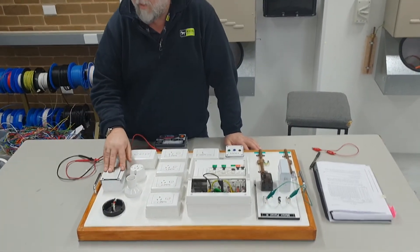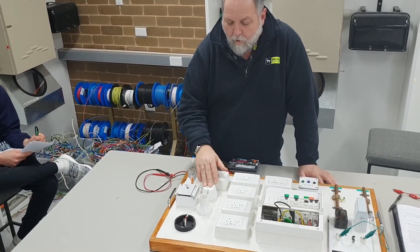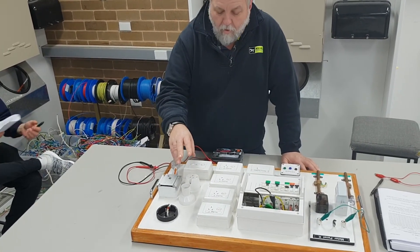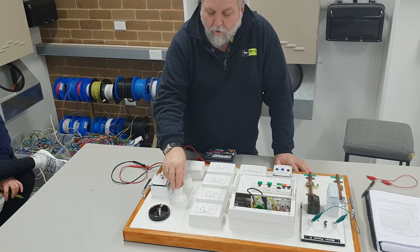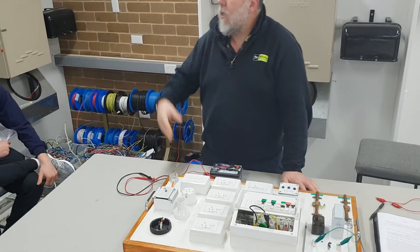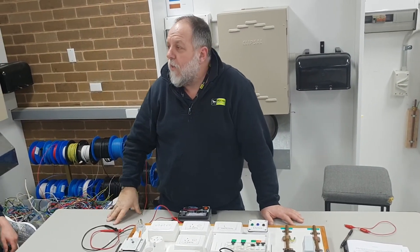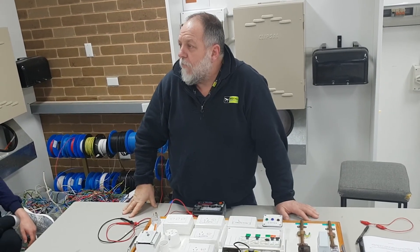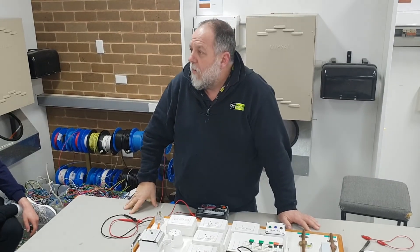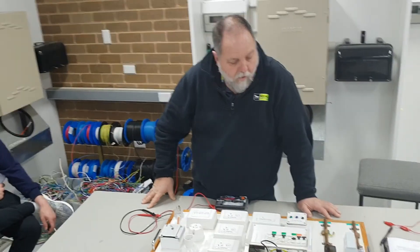I've got a large reading on that - checking the other one as well. The minimum reading is the same: one mega ohm. For socket outlets and fan sockets coming off a lighting circuit, you need to make sure all lighting sockets are tested. If you can't get access to the frame, always test the frame of the light fitting itself. A lot of people test to the connector but don't test the frame of the light fitting - you might have an earth point there but the wire isn't joined onto the frame.